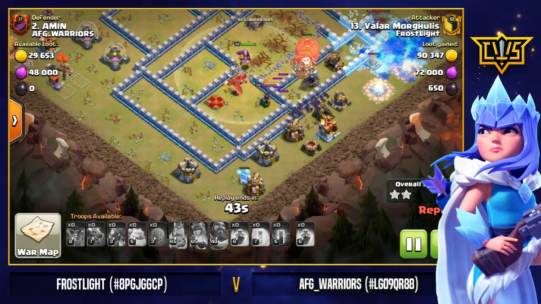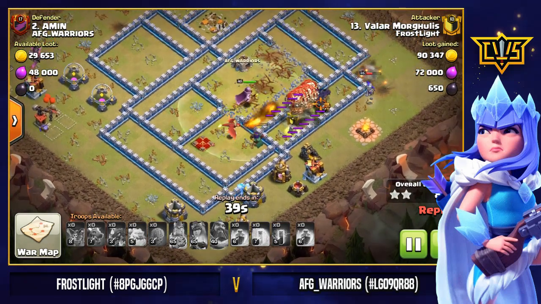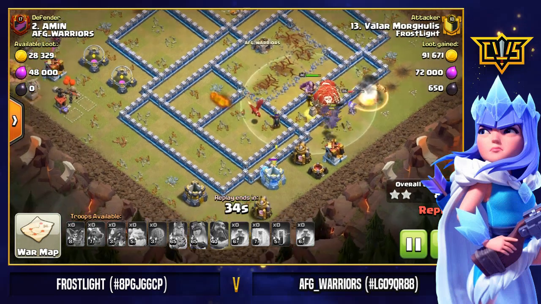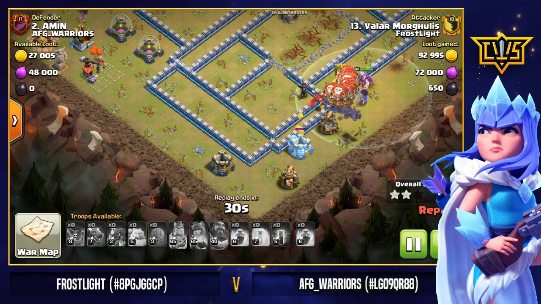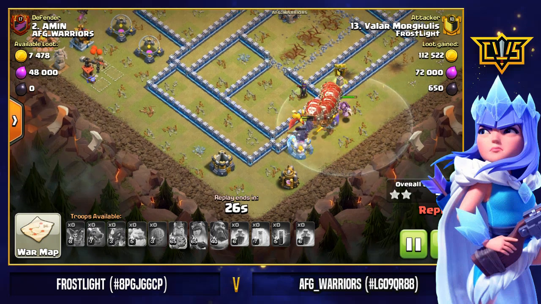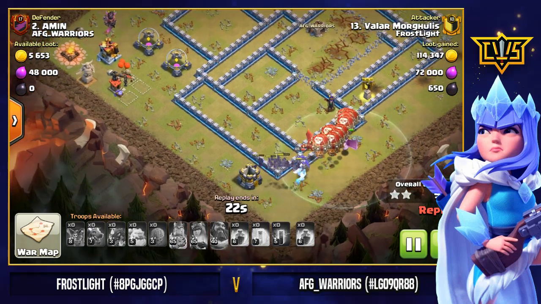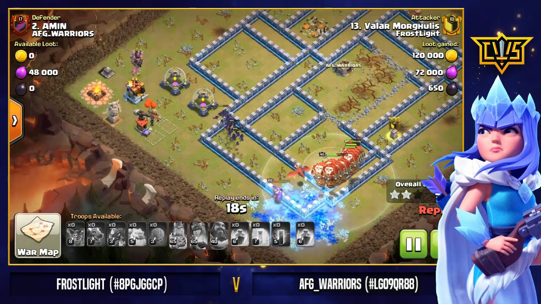The ice golem on the bottom section tanks for that wizard tower, and the bats somehow are able to get through that multi-target inferno and rip through the rest of these defenses. So Valar is doing a huge stint there. That ice golem at the bottom absolutely came in clutch there. The bats are able to keep all their health and continue pushing on through, and I suppose with 7 bat spells, no wonder there were so many bats for that multi-target inferno to get through.